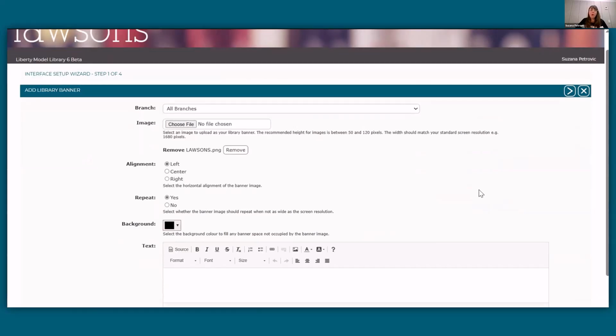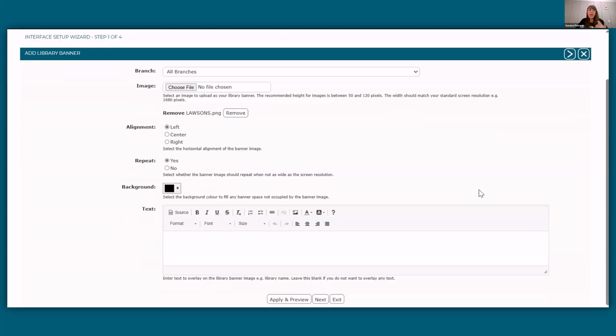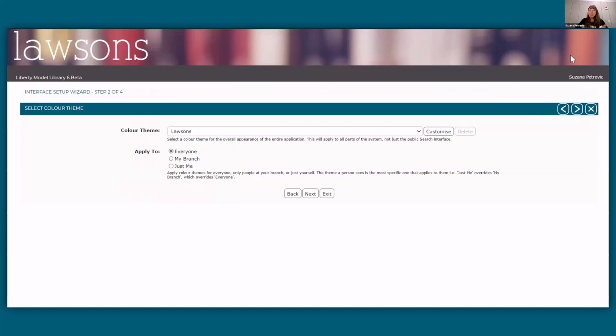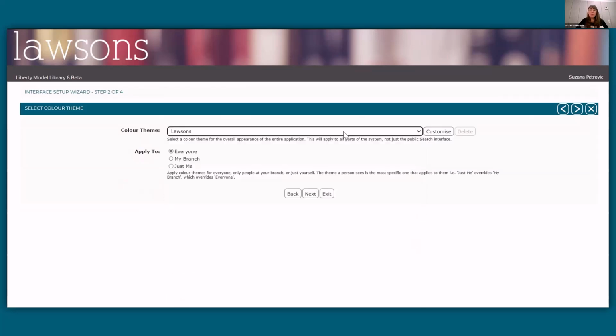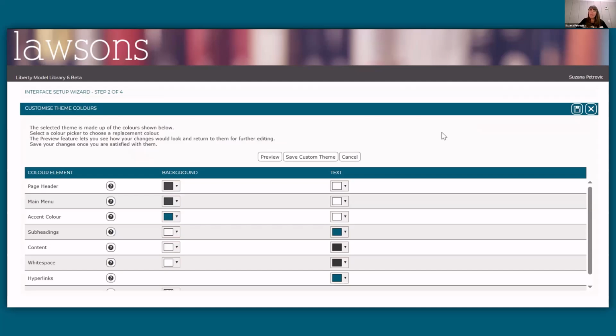And as I go through, I've got options to add a banner, add some extra text, and I can just step through that particular wizard step by step, change the theme. So if you've got a particular color theme in mind, you can customize that from here. If you've got a corporate style guide you'd like to follow for some particular branding, you can go ahead and add in the specific hex code there. So really, really easy to do.